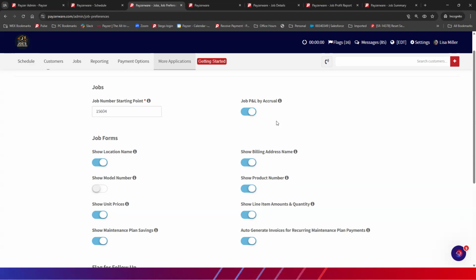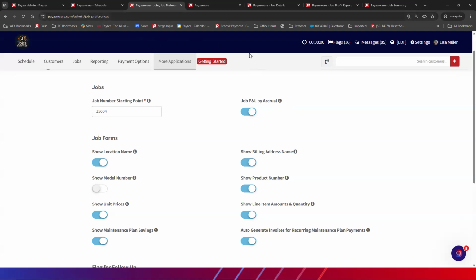And accrual means that when you create the invoice, you automatically take credit for that sale, even though it's not paid. Okay, so if you don't know, check with your accountant to see which one you are and make sure that this setting is correct so that when you run reporting, it will match what's in QuickBooks. And always remember to check the box which says calculate job revenue once the invoice is issued. Okay, that you're set up correctly for what you want to do.